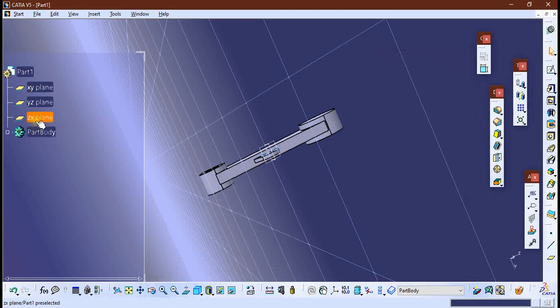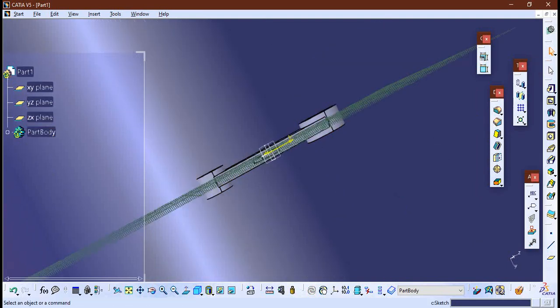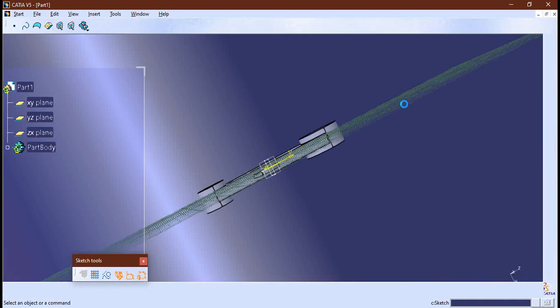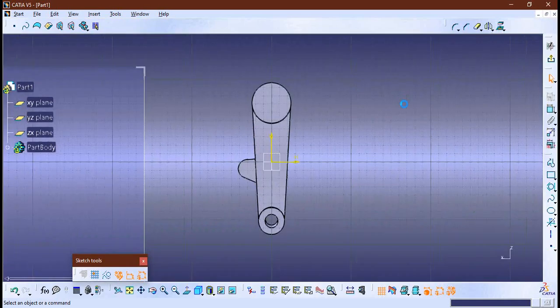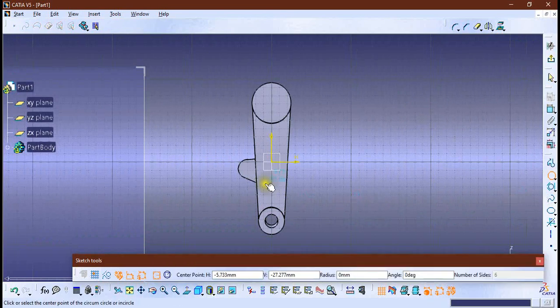Now again go to SRX plane and draw a sketch in the SRX plane. So this time I'm going to draw a polygon which is having 6 sides.